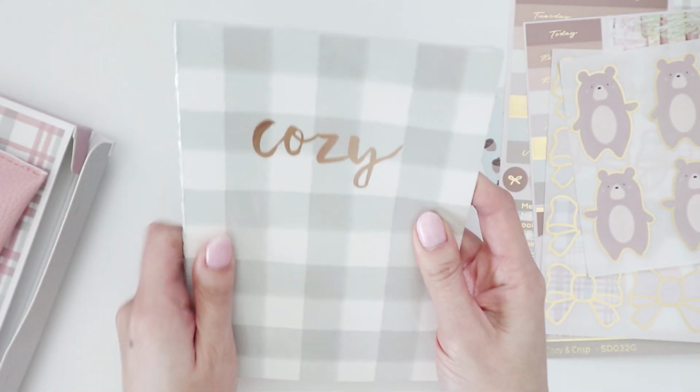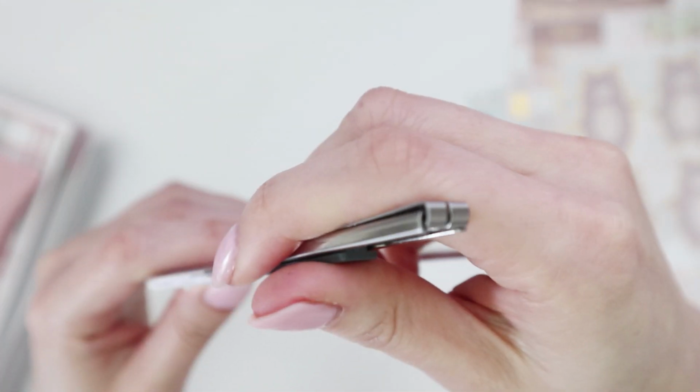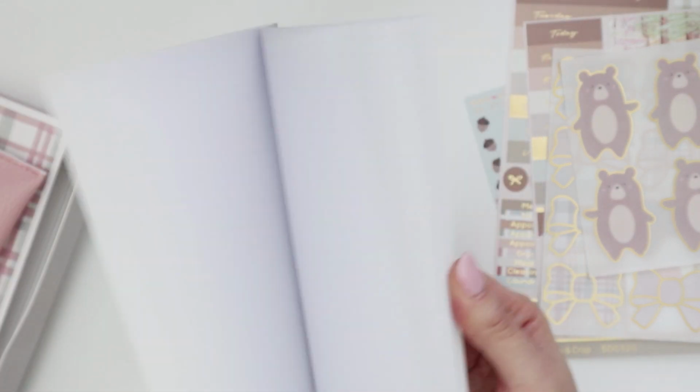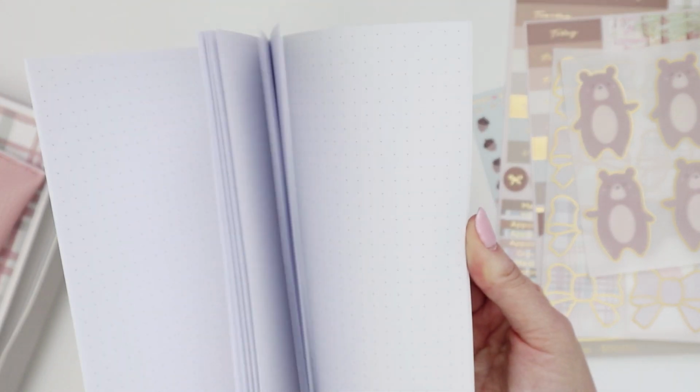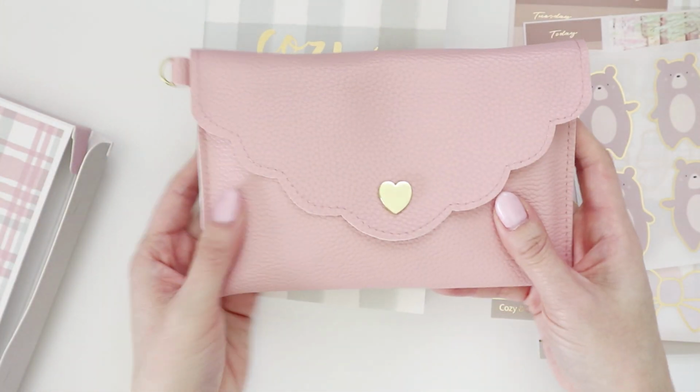And then the last one is a notebook, which I'm pretty sure is blank, but let me open it up and just double check. Okay, there we go. Cozy and, oh no, it's dark grid. That's actually way better. I'm pretty sure I've seen this already, like the bigger notebooks being dark grid, and I don't know why it shocks me because I just expect it to be blank, but this is awesome. Oh, yes. Okay. Now let's get into the pouch.